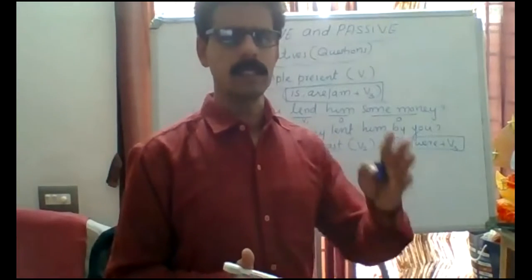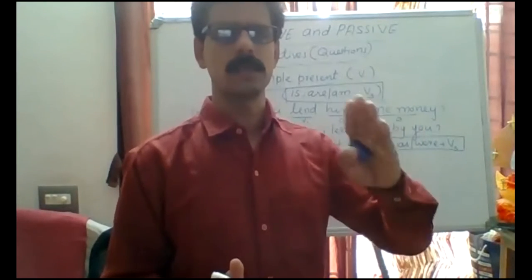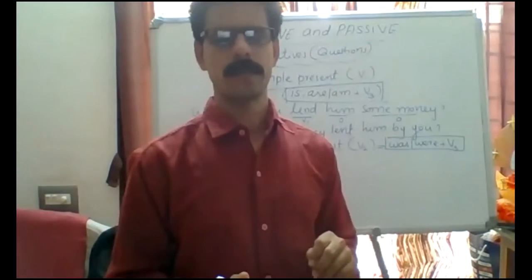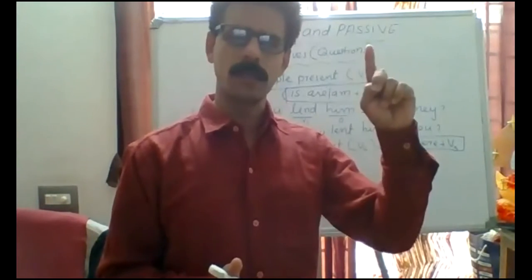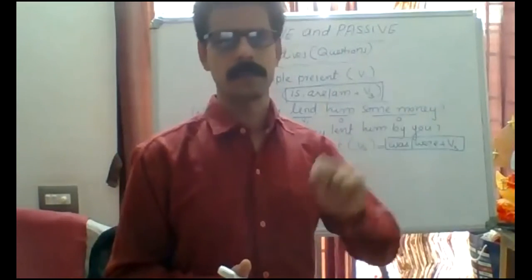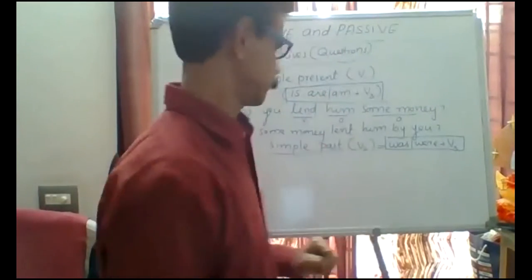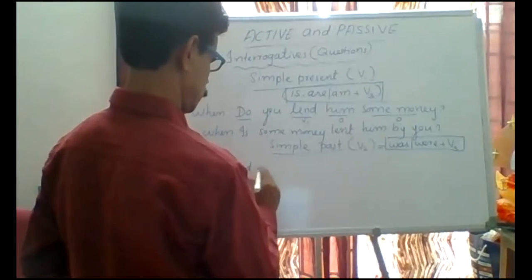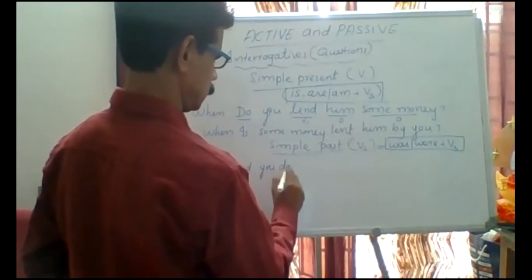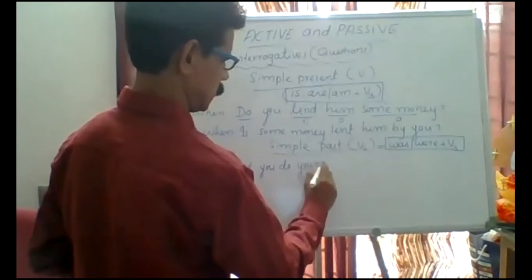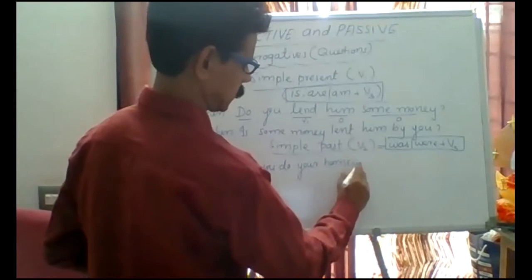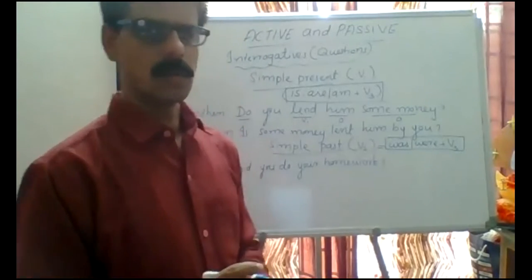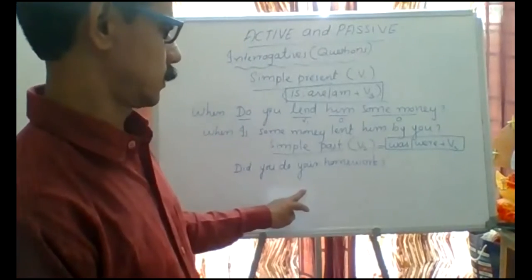But the only matter is, when it is a question, the helping verb is used at the beginning of the sentence. If it is negative with the helping verb, you should add not. That you have to remember. So we will take another sentence. Did you do your homework? Did you do your homework is the question. How to convert this one into passive?